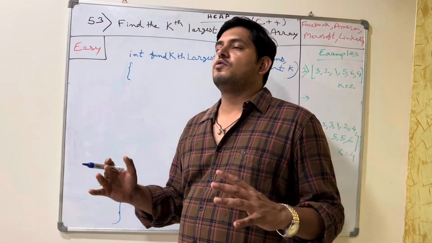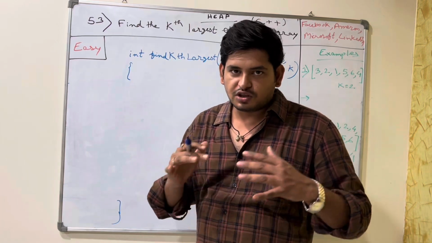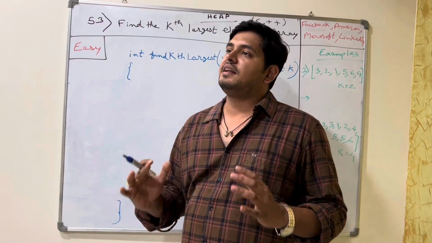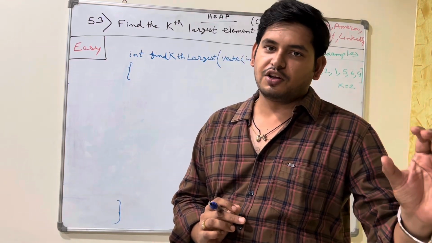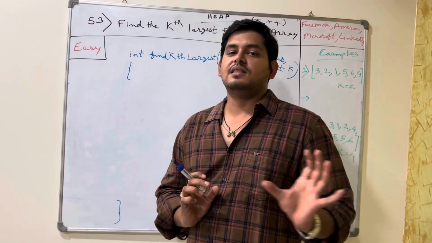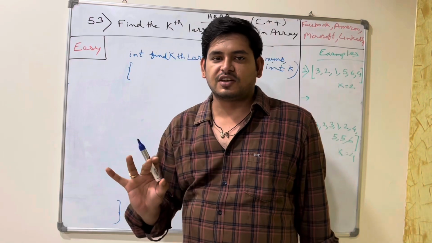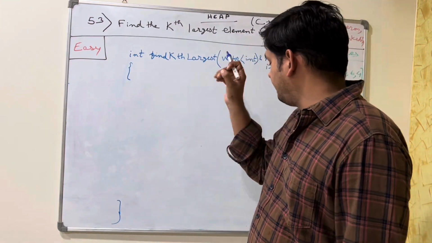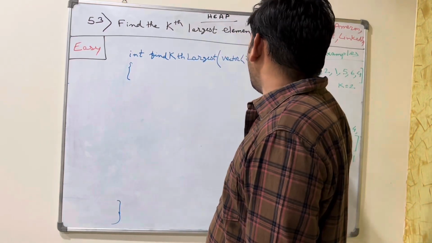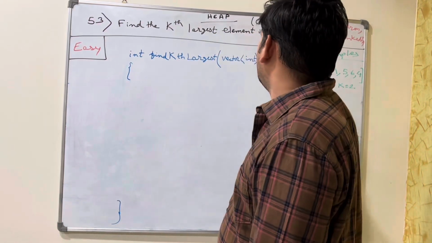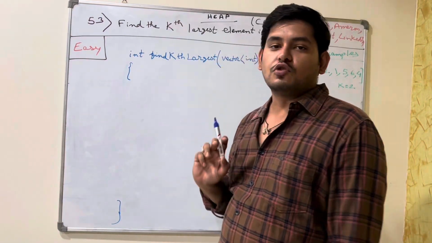So what is a priority queue? A priority queue is a queue where the elements are arranged based on priority, and mostly the top element of the queue is always the largest element present in the queue. So you need to study the heap data structure before solving this question. I believe you know about the heap, and you know how we use heap as a priority queue library in C++ STL, and we will solve this question right now.